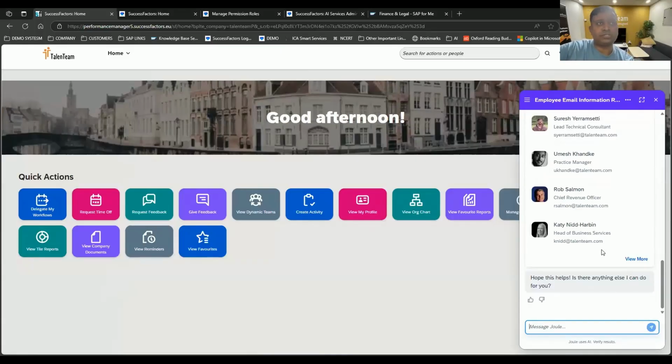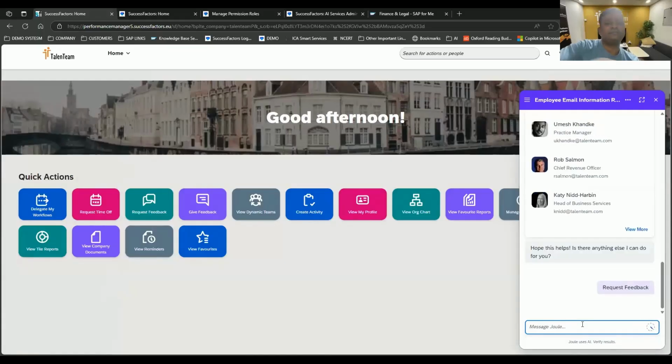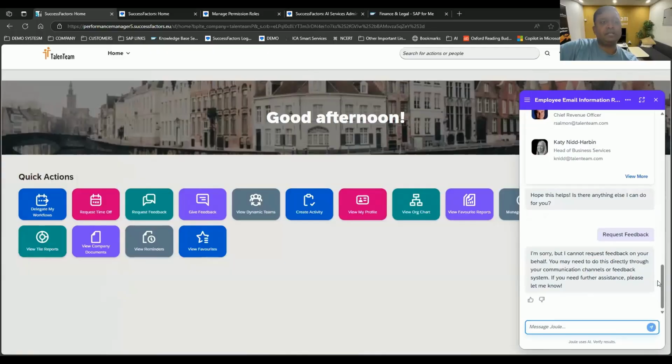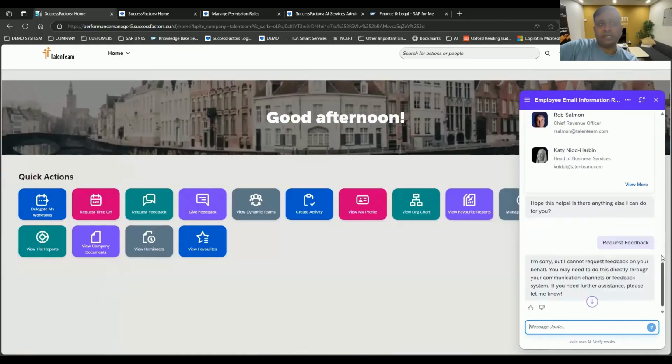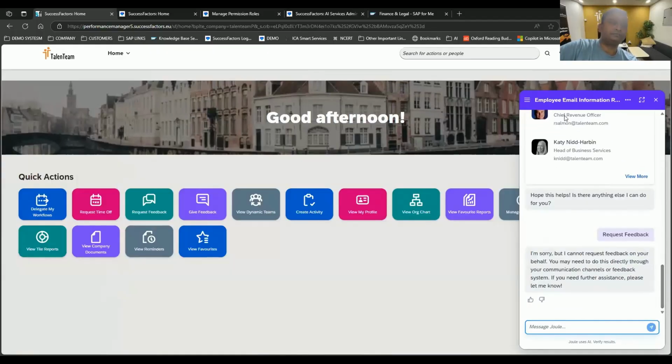This is the customer version, but there is something called Joule for Consultants as well, which comes with a little bit more capabilities around answering certain questions around configurations as well. If I type, for example, request feedback, it's giving me an error, but ideally it should work. Anyway.